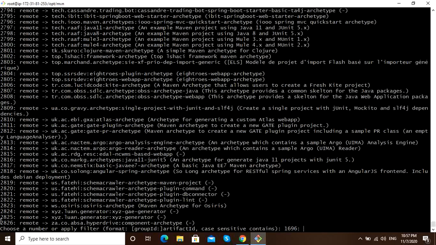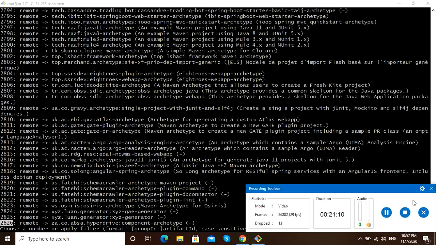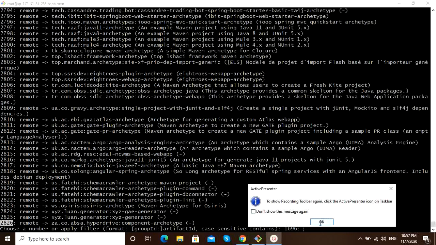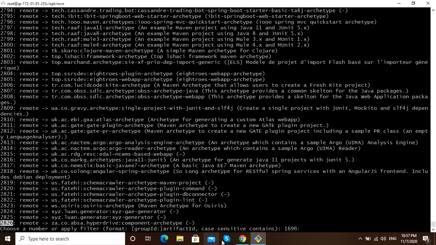Yeah, approximately 2800. Okay, I will go with the default number. This is the thing which is done by Maven. It is a build tool, and apart from that, it is a project management tool. It will provide folder structures, which another build tool like Ant doesn't do.